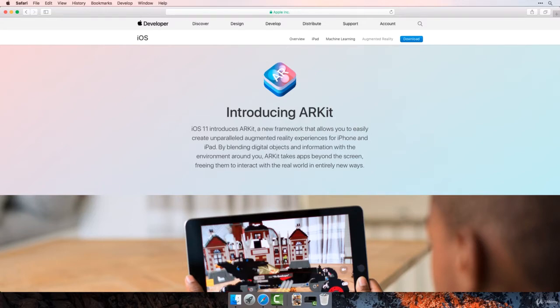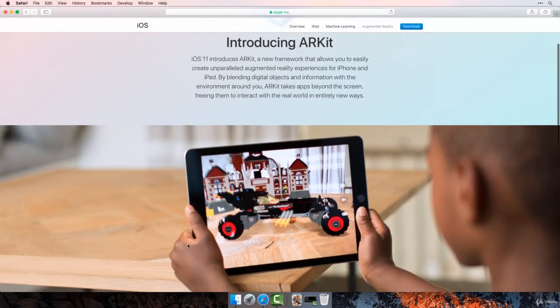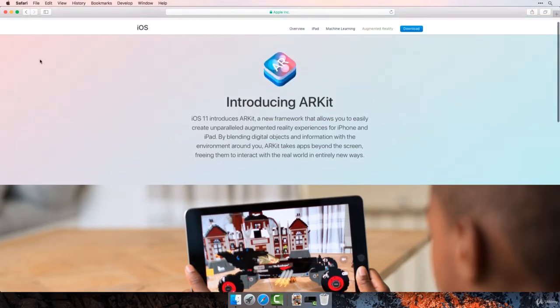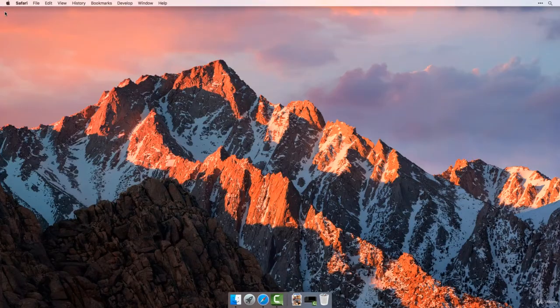My friend that was doing that presentation back then, I mean, he was very specialized in 3D animation and getting those sort of graphics to show up and work, and it was a ton of work. But you're going to see here really quickly, Apple has made it insanely simple to get the beginnings of augmented reality started inside of an app. So let's go ahead and test and see what this is all about.